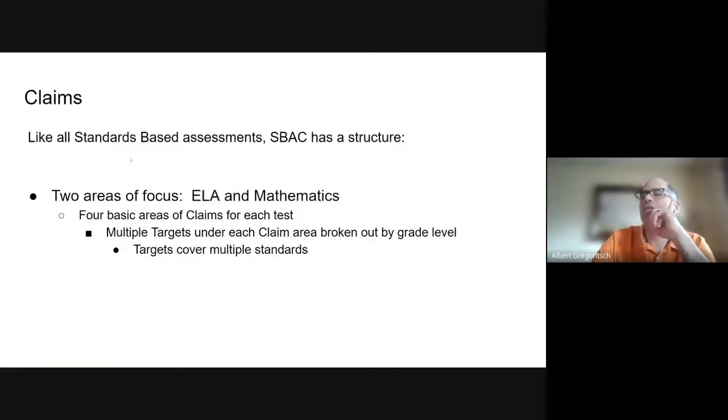So the test itself, the claims. Like all of these tests, SBAC has a structure, even though generally we only see a scale score and a performance level. There are 2 areas of focus, ELA and math. There are 4 basic areas of claims for each test. There are multiple targets under each claim, and those targets cover multiple standards in the Common Core State Standards.